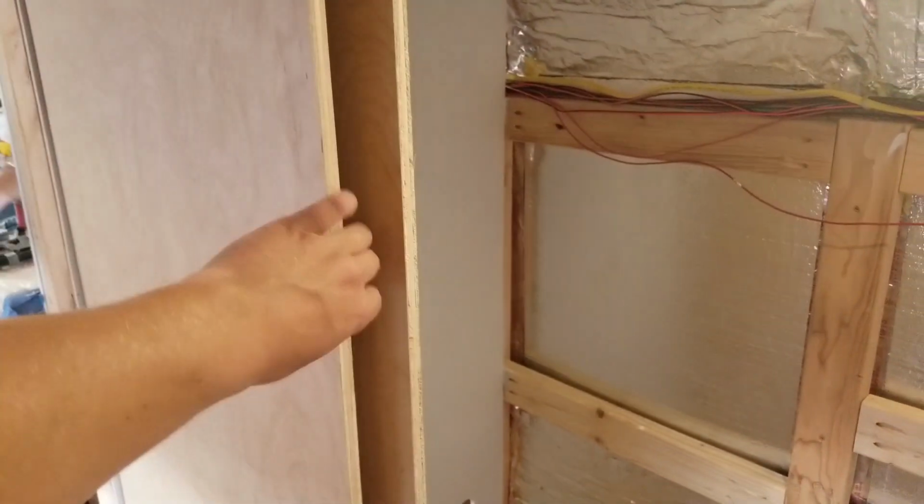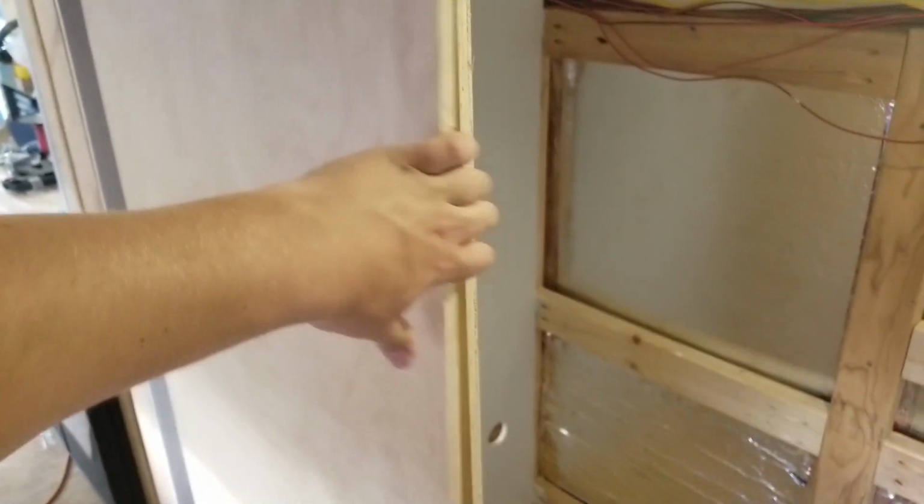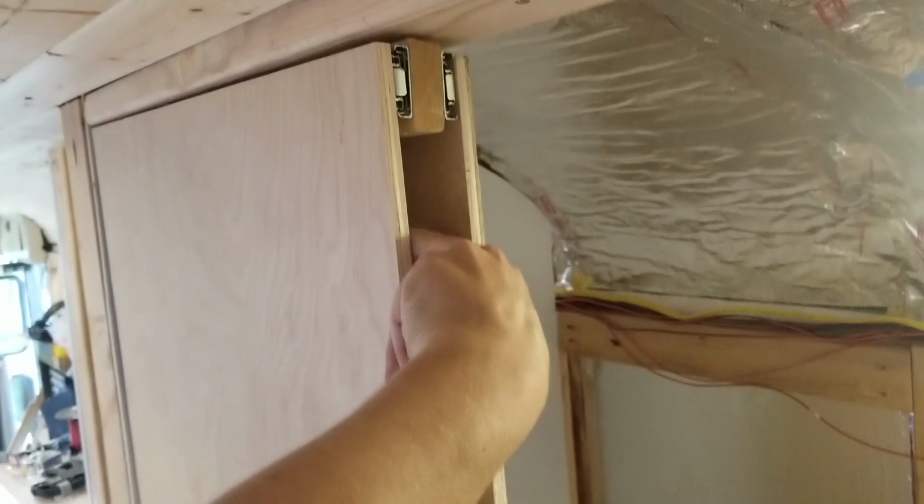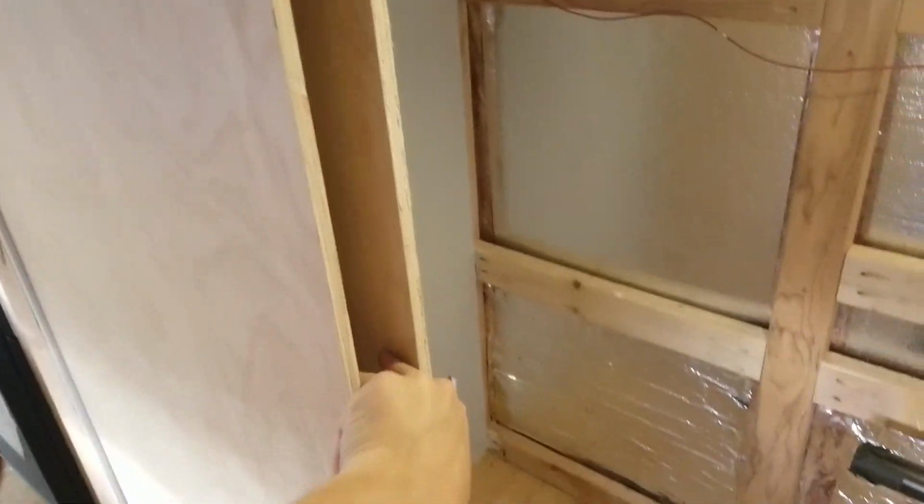Okay, so we have both panels of the door here, but they move independently of each other. I want them to move together, so I'm going to put some pieces of wood in between that they will both be anchored to, so it moves as one solid piece.